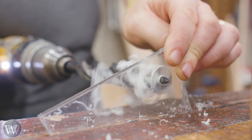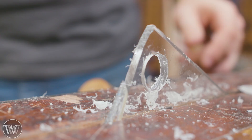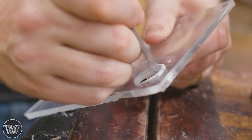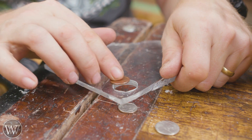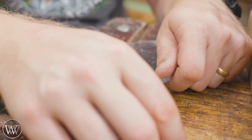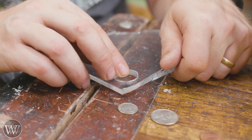I found that the Wood Owl three-blade bits actually work really, really well as long as I ran them at high speed so they more or less melted the plastic. I also needed to make sure the auger hole was big enough so they wouldn't split out — and those worked really, really well. You can see how the coins will fall through if they're too small, but if they're too big they'll sit on there. This one will stop the quarters, but everything else falls through.